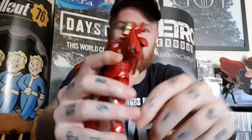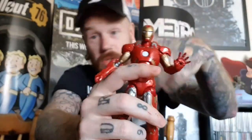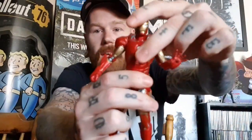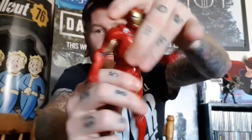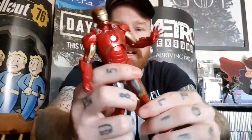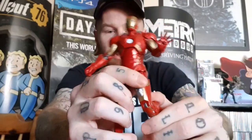He does come with double jointed elbows again. Love those double jointed elbows, guys. And the hand does look like it's on a rocker and a ball joint as well, which is really, really cool. So we've got interchangeable hands, which again we'll go through in a minute. He has got an ab crunch, so you've got the crunch forward and backwards, and as you saw a second ago, there is a waist swivel as well. No thigh cut, but we do have the double jointed knees as always. So double jointed elbows and double jointed knees on this one, which is great. And then we've also got the foot, which is on a rocker, and a little bit of ankle pivot as well. So we can get him in some really, really cool poses, guys.